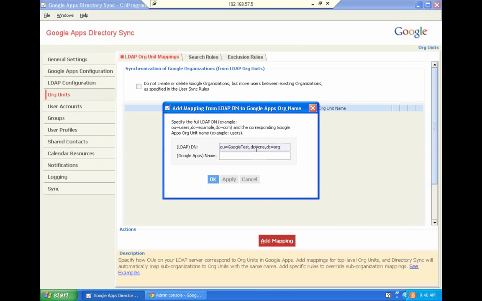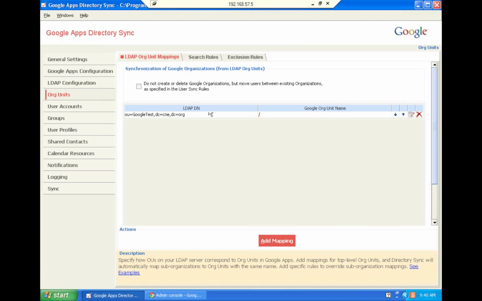I actually don't want it to create all those. I want it to only create staff and students. So for anything in the CNE test OU structure, I want it to push it all over to the left-hand side. Here it's going to automatically push all of those OUs over to the Google Apps name of / or to the root directory. I say apply and OK.